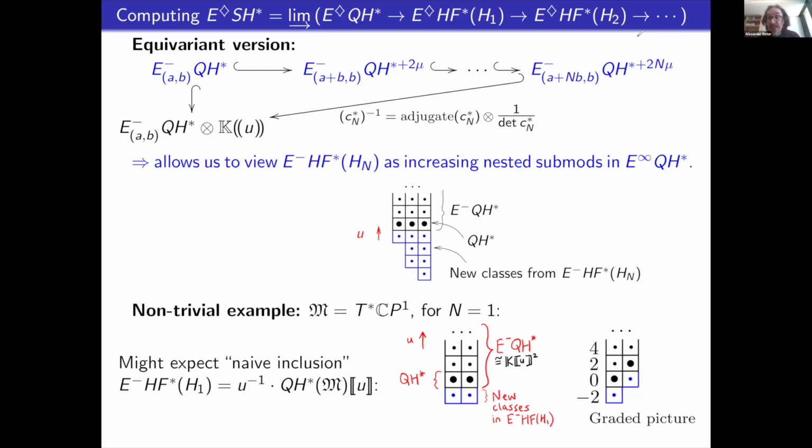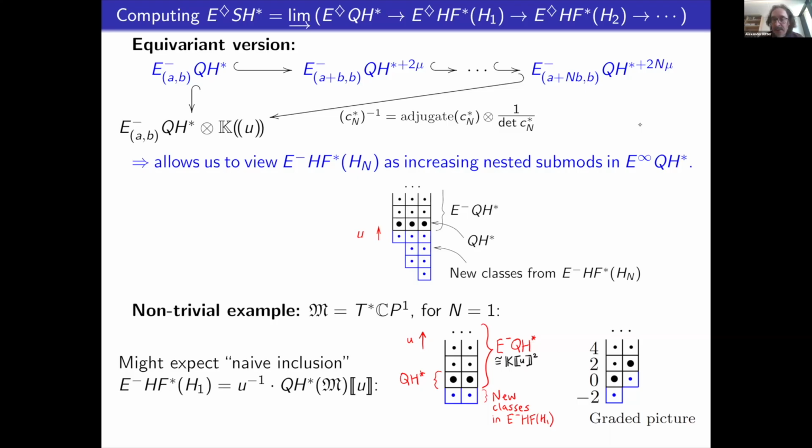So let me give the first non-trivial example of this, the cotangent bundle of CP1. We're just going to go to slope 1. So we've made the Hamiltonian grow until it becomes the S1 action, or slightly faster than the S1 action. Now, in this case, the shift in index, this mu, which is the Maslov index of the S1 action, happens to be 1. So the quantum cohomology shifts by 2 in grading. You might think that the quantum cohomology is just shifting down by 2 in grading. And so naively, you might think I'm just getting my equivariant quantum cohomology, and then 2 new classes because of the fact that I now have a U inverse.